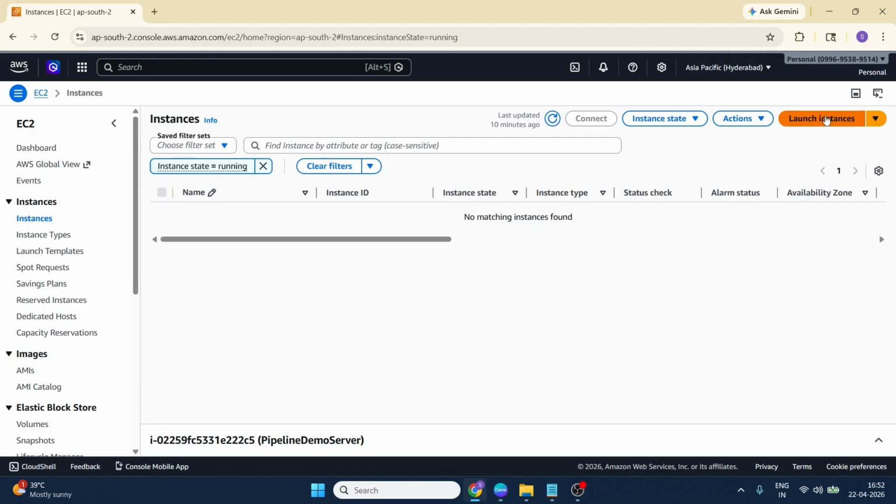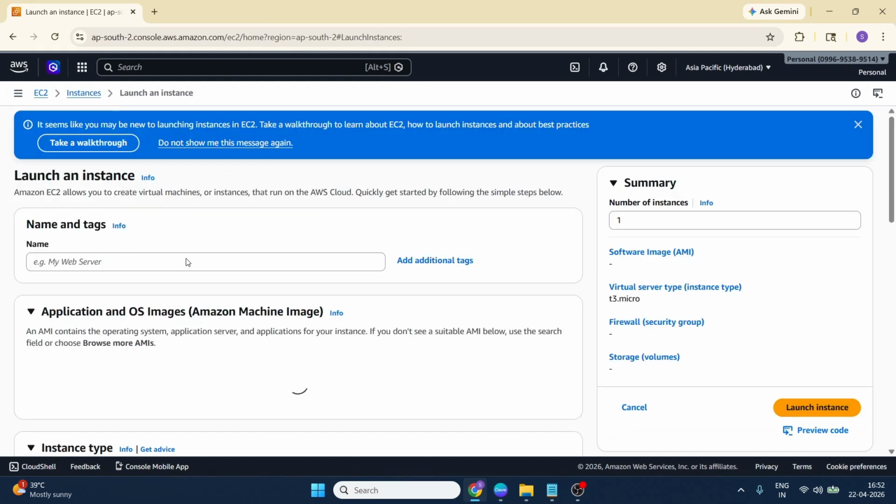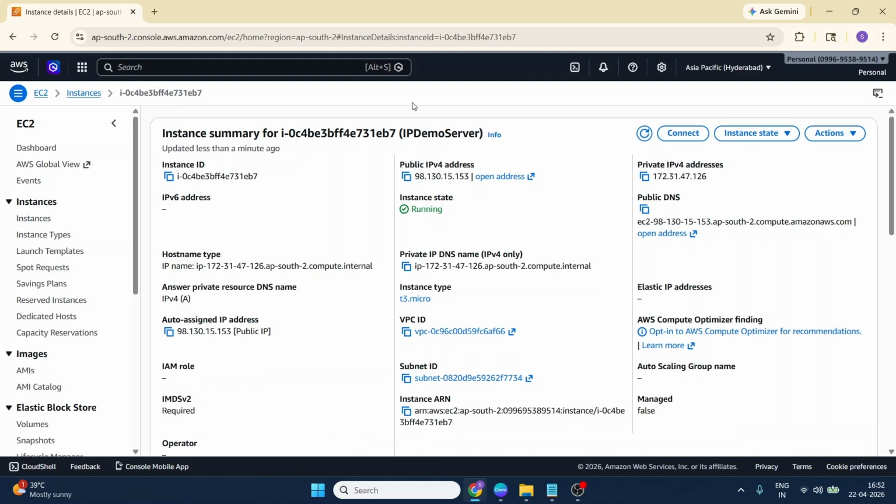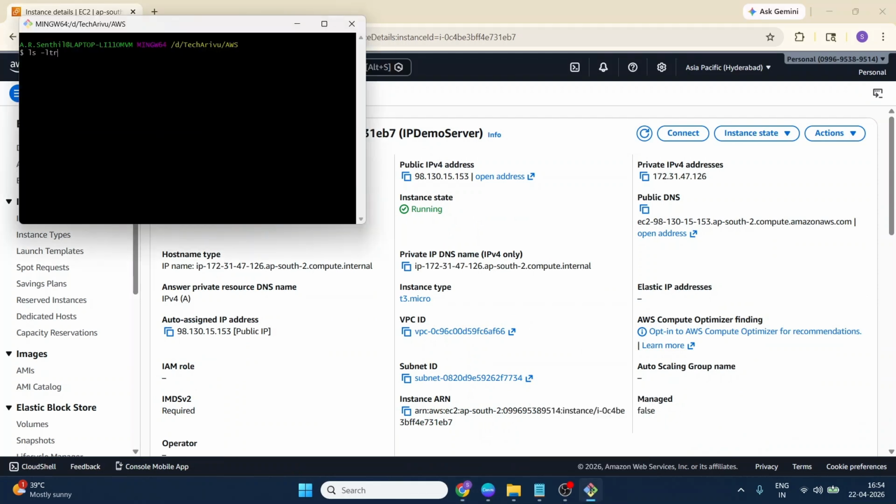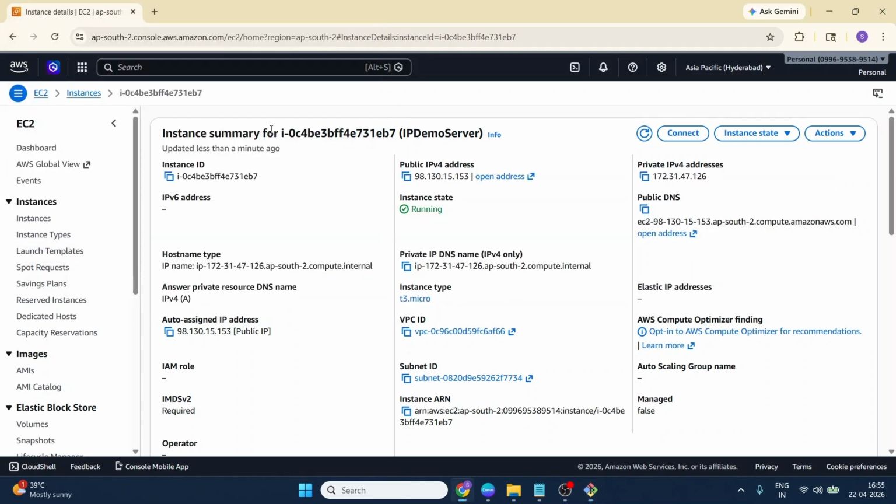For the demo part, we can quickly launch an EC2 instance here. So if you see inside our instance, you could see a public IP and a private IP. If you stop and start your EC2, the public IP will get changed, but the private IP remains the same. This is one important difference between these two IP addresses. Now let's try to connect to our EC2 via public IP. For it, we need the key which was used to launch this instance. So the command is ssh -i, our key name, ec2-user@ and our public IP.